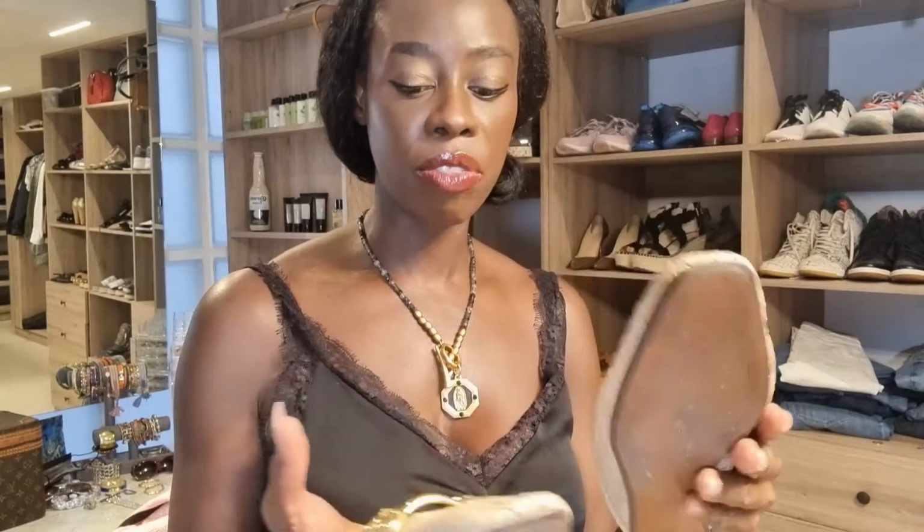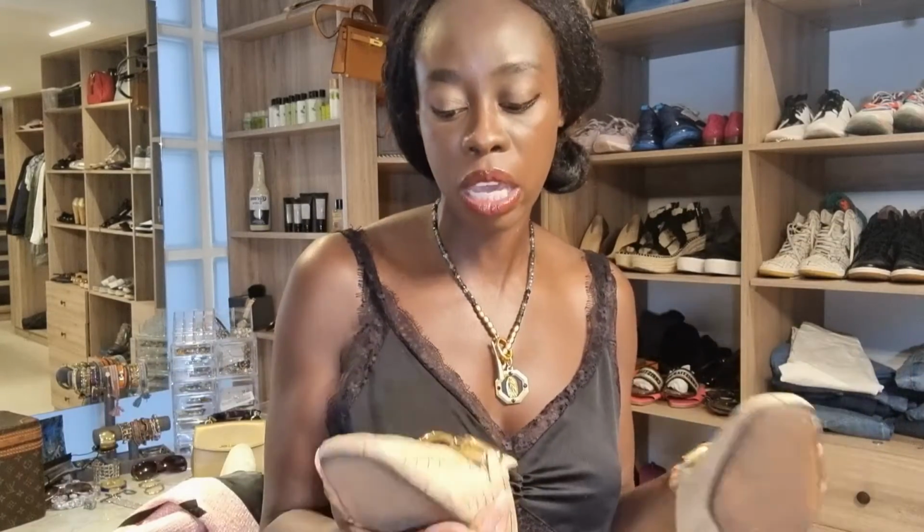I actually wore these out to dinner with my husband last night, and I love the fact that, especially being down here, a lot of women wear a lot of flats only because, like I think I've said before, a lot of the roads could be a little bit jaggy, the sidewalks can be a little bit more uneven, and so you don't want to get caught with your heels stuck somewhere. So I just love how there's so many fashionable flats, and they're really comfortable, because you do a lot of walking. I walk everywhere now. We downsized to one car just because I walk so much.